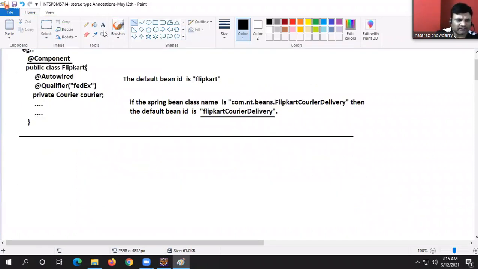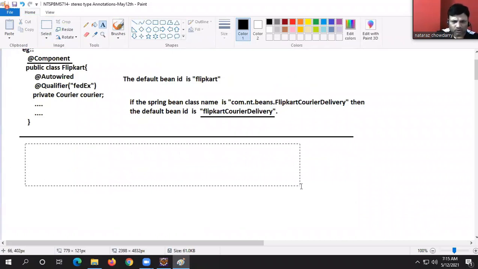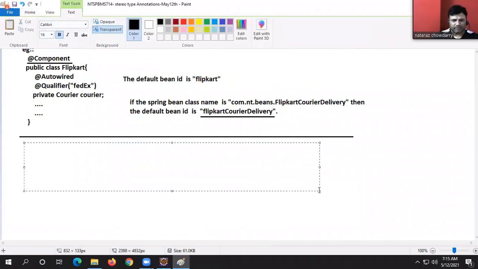Point two to concentrate on is specifying the spring bean scope. To specify the spring bean scope, we can use the @Scope annotation.